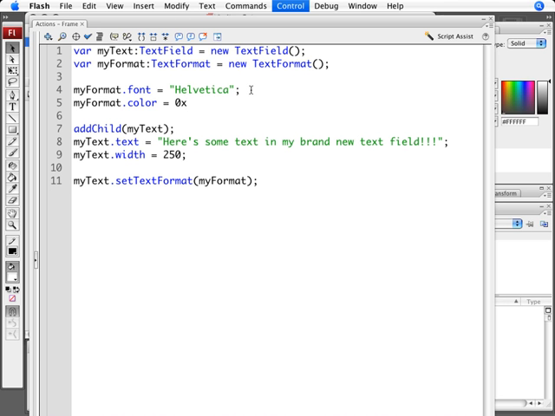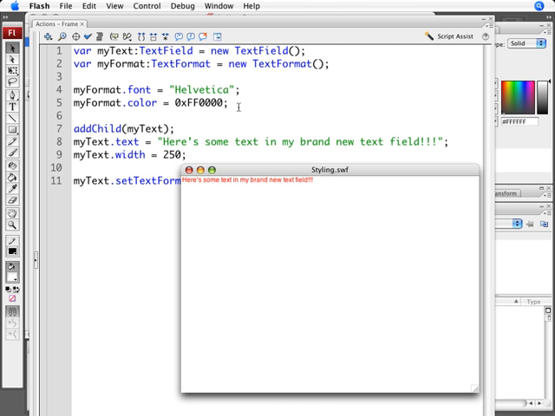The digits start at 0, go up to 9. After 9, go from A to F. So 0 is the lowest value, and F is the highest value. The first 2 digits deal with the red value, the second 2 with the green, and the third 2 with the blue. It's RGB. So, if I type FF0000, and they don't have to be capitalized like mine, your F's can be lowercase, it's okay. And a semicolon, I test the movie, I'll get red text.